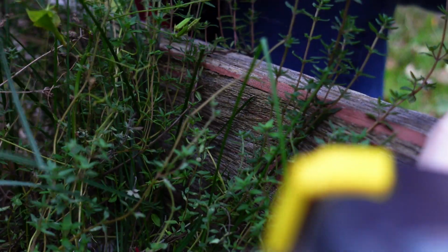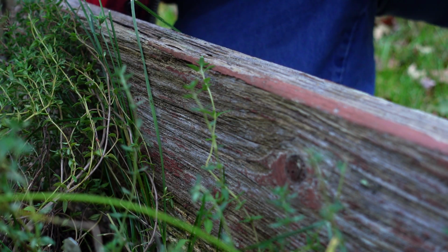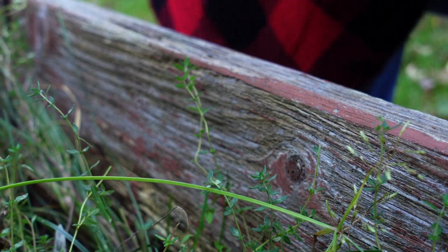Now there's also a lot of weeds in here too, because like I said, this garden is pretty much past harvesting time as far as everything else that was growing in here. So this one here is not lavender. This is actually English thyme that she had growing down there. The English thyme is actually edible, but I'm still going to go ahead and use it in my sprays because a lot of this is past prime. So I'm just going to take a little bit of the thyme, and this just goes to show that you can grow your own herbs for cooking and whatnot.